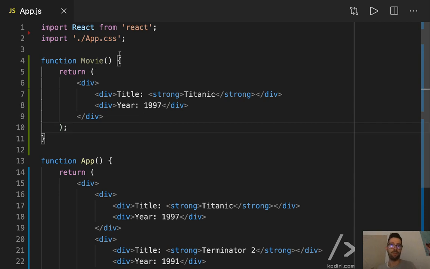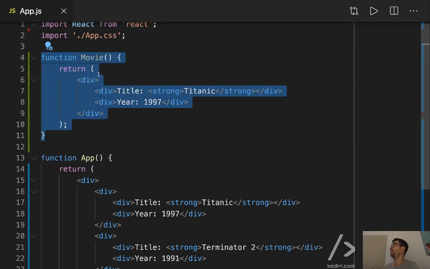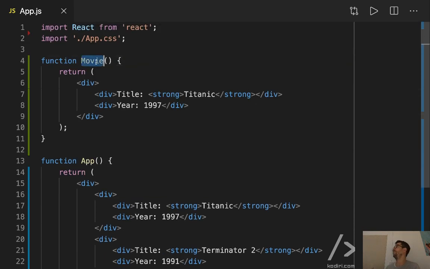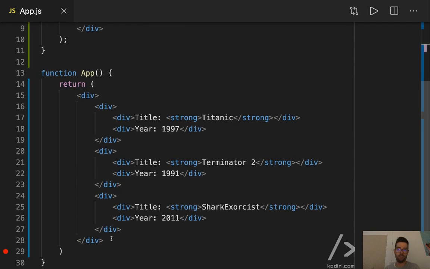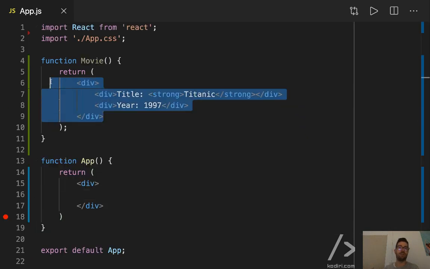All right, so now we got our movie component, but how do we interact with it? Because at the moment, I can talk about Brexit or whatever, it's not going to be displayed, right? No one is actually dealing with that function. No one is calling it. So does anyone know how we render that content from here?